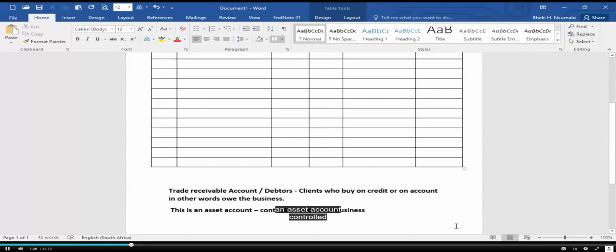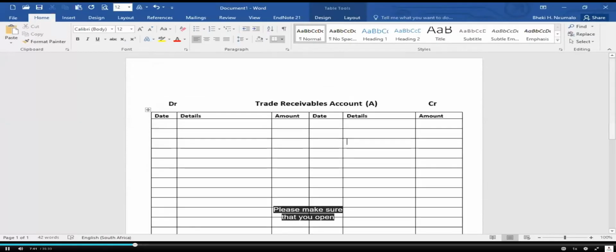All right, let's get straight to our activity. And now we go to our activity. Please make sure that you open up your question number 4 from Len so that it'll be easier on your side. So you open up your Len T account, your Len question, which is question number 4. We are not dealing with trade payables. We are dealing with trade receivables. I have to show you first in class before you go for trade payables. But for now, we are dealing with only one account, trade receivable.